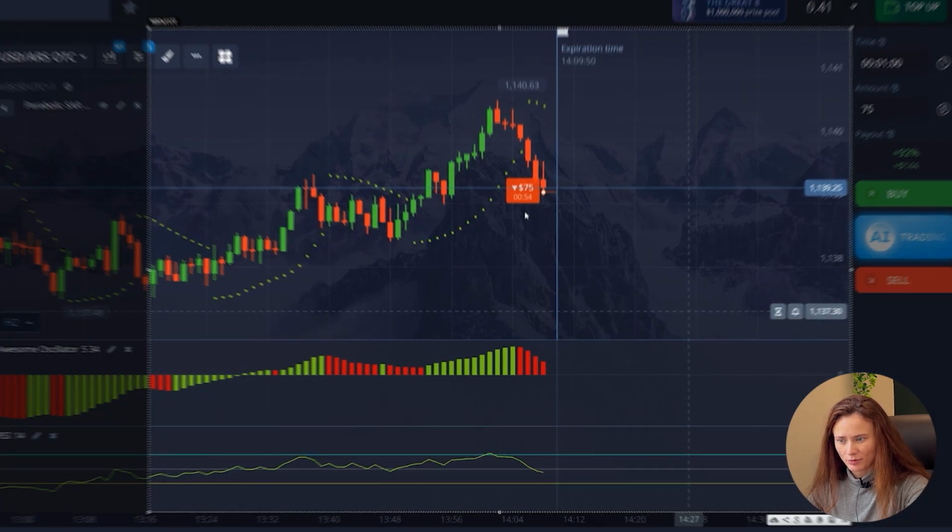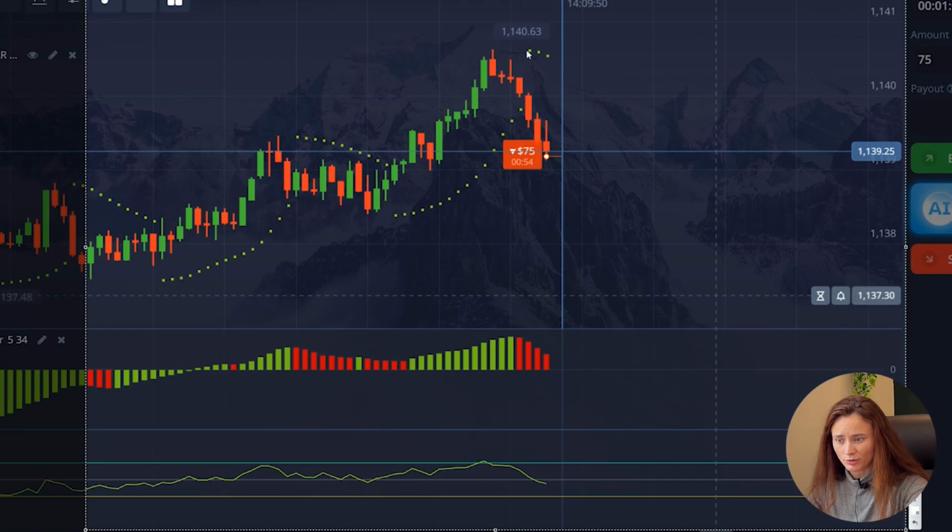So look, the parabolic SAR indicator gave a signal, above the price chart appeared several points of the indicator, so the price decline began. The first signal is here, now let's check the other indicators. The chart of the awesome oscillator indicator began to decline and several red bars of the indicator closed. The price continues to fall, so now let's check the third indicator if it gave us a signal.